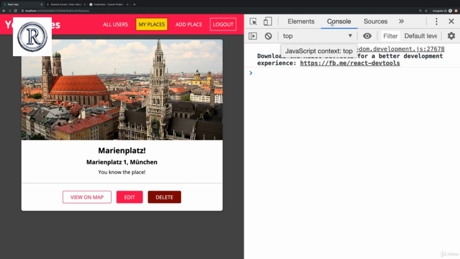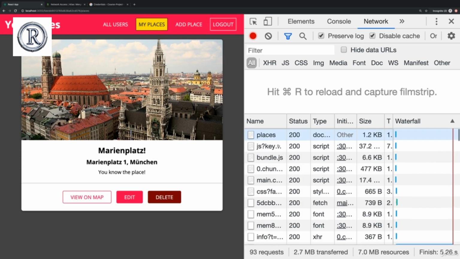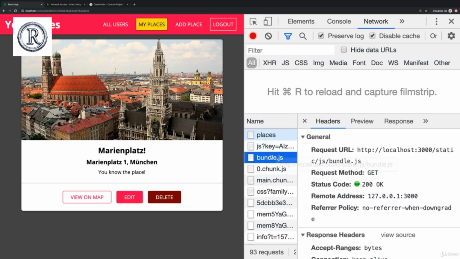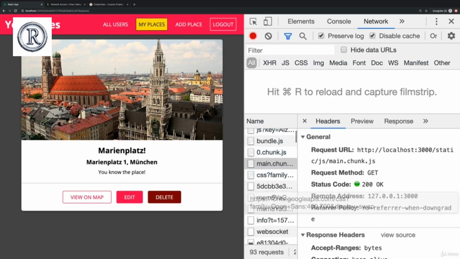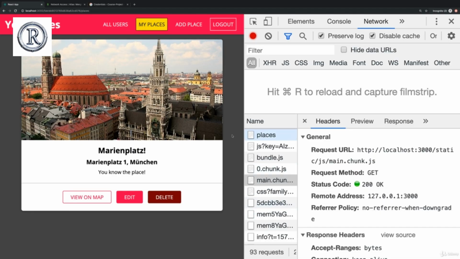When we reload this page here and we go to the network tab, we see there are a bunch of HTTP requests, and for example, this bundle.js file and this zero-chunk.js file, this is in the end our React code, which is getting downloaded from the backend. So all the React code runs in the browser, and everyone there can see it. You can access it through the Sources tab, through the Network tab if you inspect the responses of the requests, and so on. So this is not hidden code.